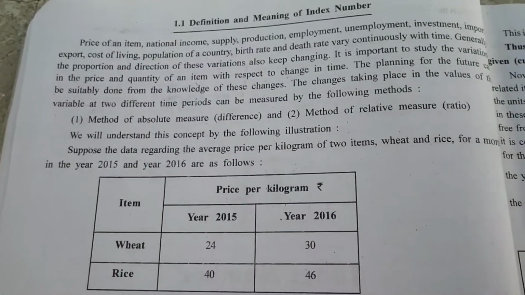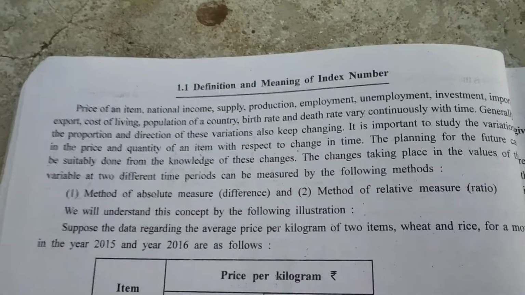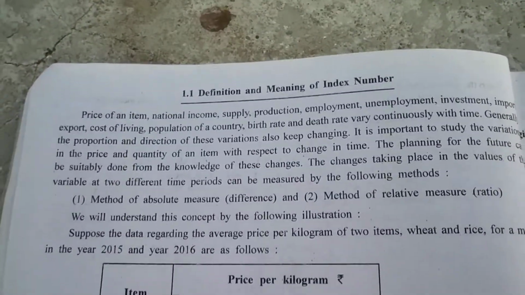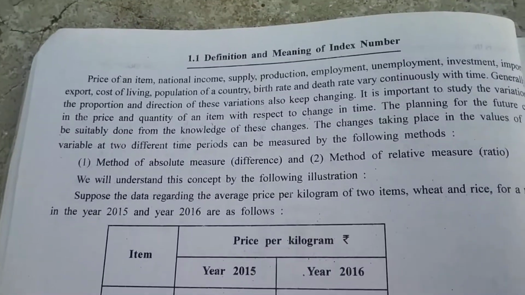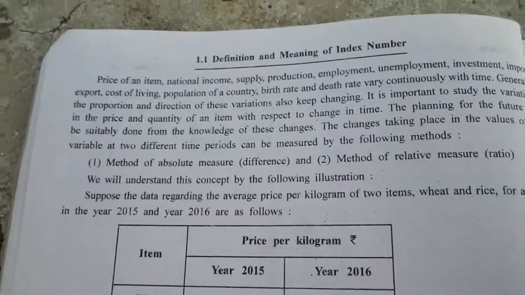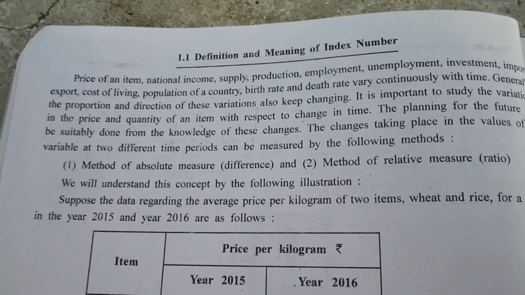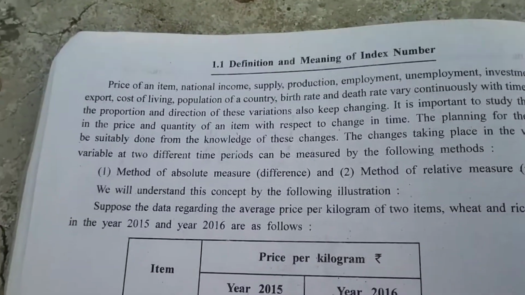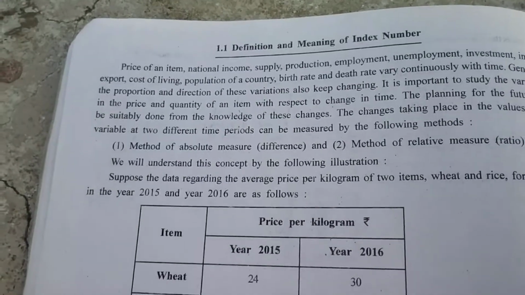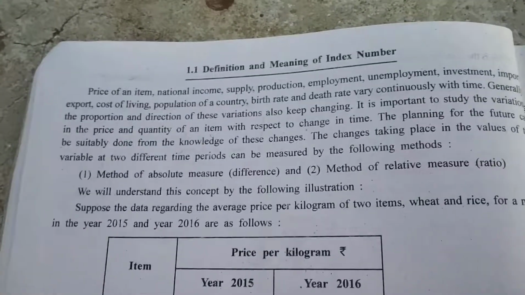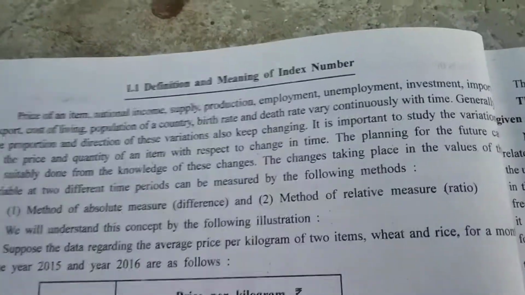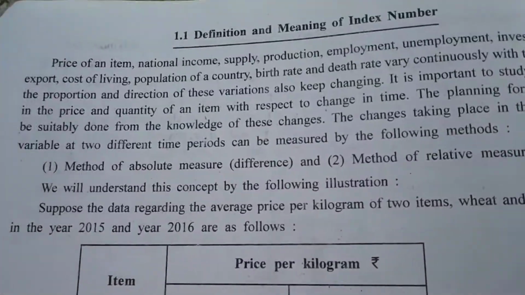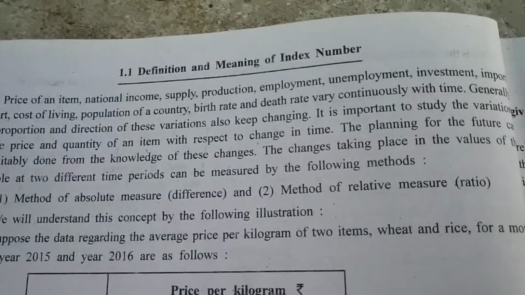Unemployment is the main point. In each and every nation, unemployment is the biggest problem, because in every nation the population is increasing, and it's the duty of the government to give employment to each and every citizen of the nation. Now every year the number of persons increases, educated persons also increase, laborers also increase. So it is the duty of the government to give employment to each and every person of their nation.